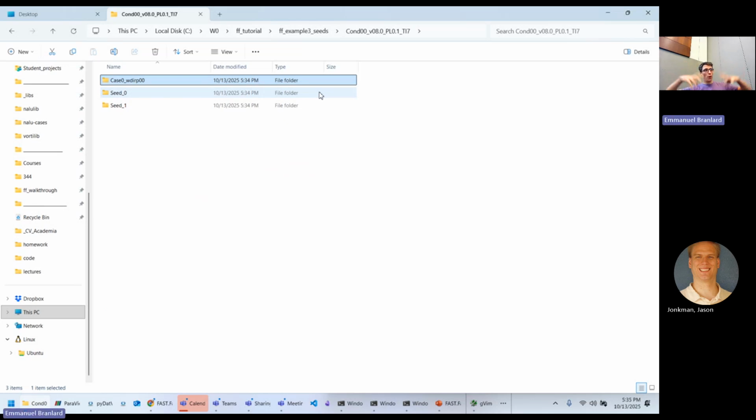It's getting you ready for doing parametric sweeps. Imagine you want to do a bunch of wind speeds, a bunch of turbulence intensities. Then you need a bunch of TurbSim boxes, right? If you wanted to do the same wind speed, but at different random seeds, different turbulence, it creates everything in different folders. So in seed 0, I have a low.bts. In seed 1, I have a low.bts that is different.